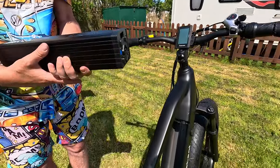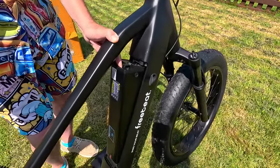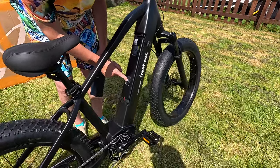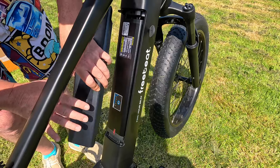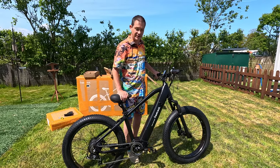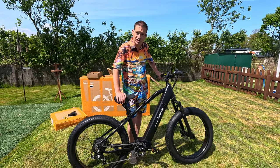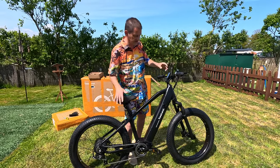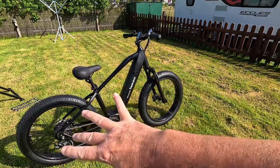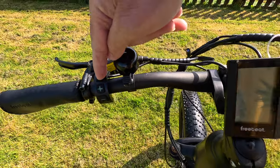That is a beast of a heavy battery — I'll go into all the specs later. It just slots in here and you can see the on button there. The battery has no power since it was sent separately, so I'm going to charge it overnight and come back tomorrow to continue this video. The bike is now fully set up and charged — press the on button and it comes on.